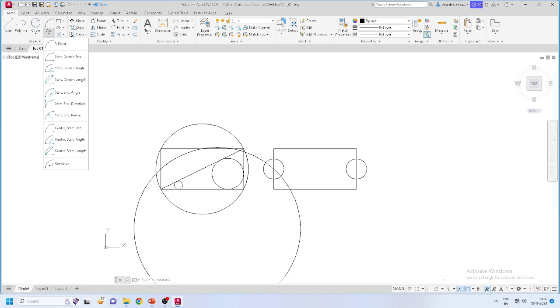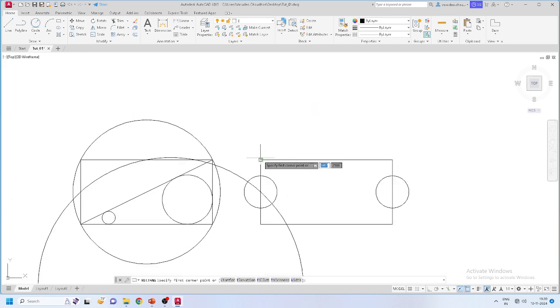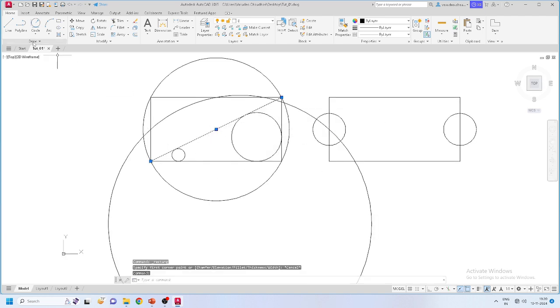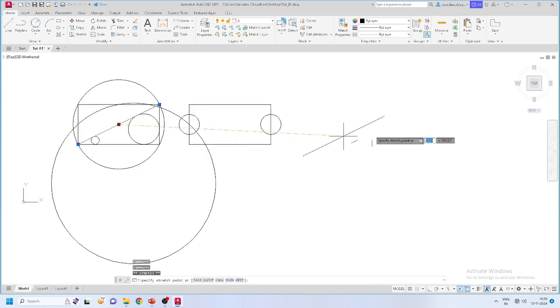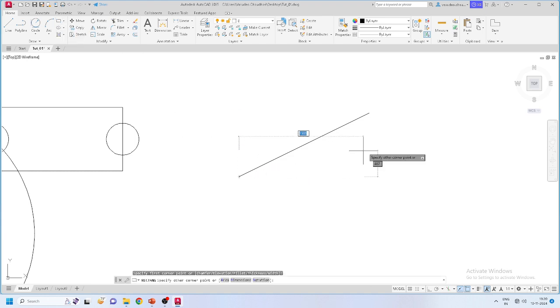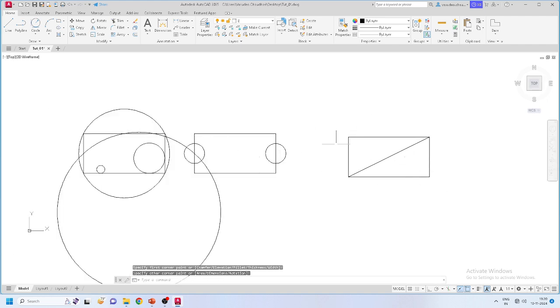So we are not doing it more here. But for a rectangle, instead of using lines, you can just define 2 diagonally opposite points. For example, this is a line I have. I'm just moving this line from here to here. Now I wish to have a rectangle of which this is a diagonal. So I'll just click on rectangle. I have to give the start point and then the diagonally opposite point, right? So I can have the rectangle this way also, right?